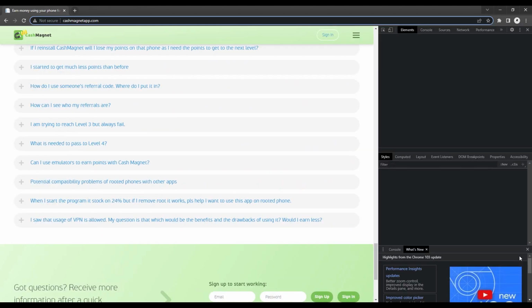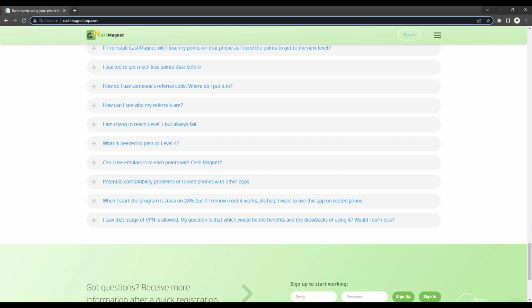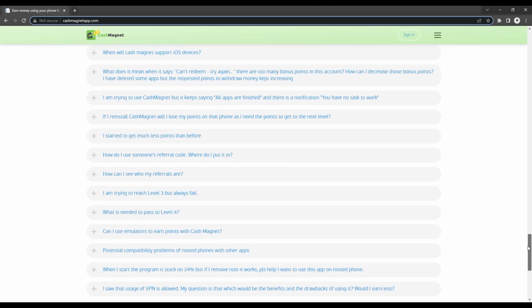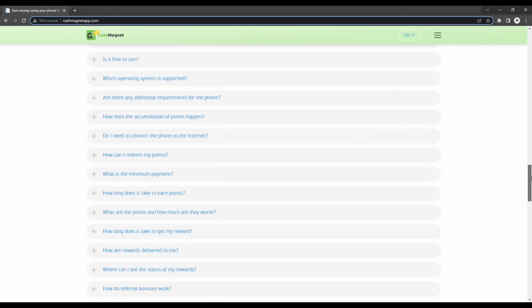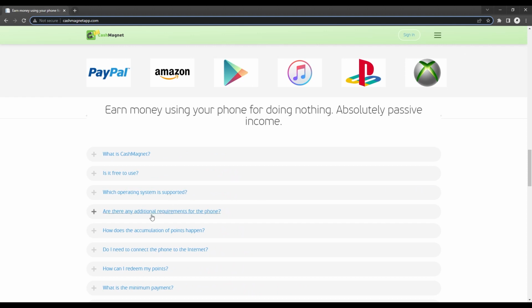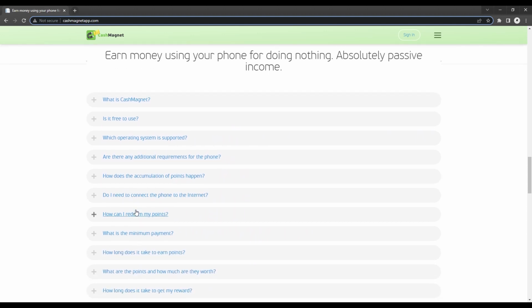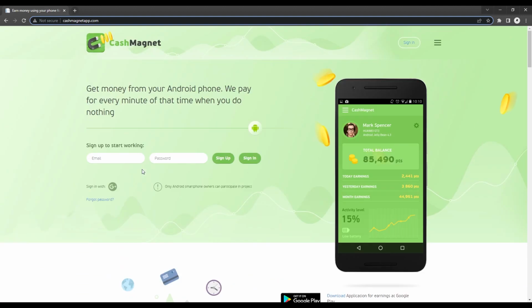Another thing to note, since you will be using your own device on this, is that this app is 100% safe to use. You can be assured that all of your personal details will not be disclosed to the public. Aside from that, this app, including the first one we introduced, is completely free and can generate income while doing almost nothing at all.